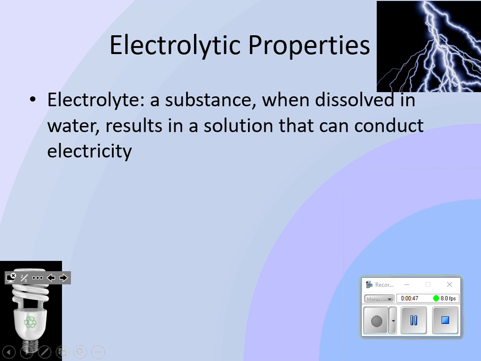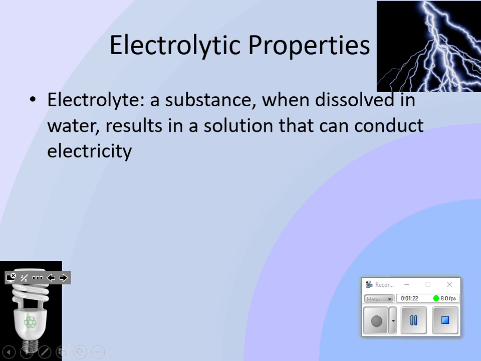So first off, an ionic solution is going to be referred to as an electrolyte. I mean, if you drink Gatorade, you're getting your electrolytes. Any ionic solution when you dissolve in water can conduct electricity because it has ions in solution. Ionic compounds can conduct electricity either if the solid is melted into a pure liquid, so molten sodium chloride can conduct electricity, although it'd be really hot, so it'd be hard to actually do much with that. But solutions, so put salt in water, there you go, it can conduct electricity.